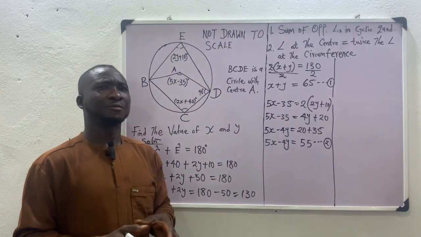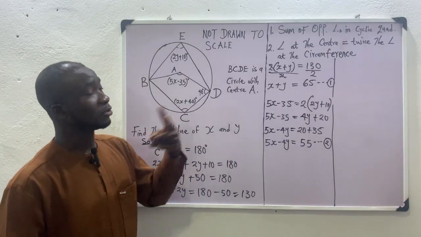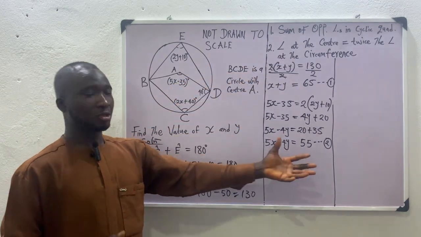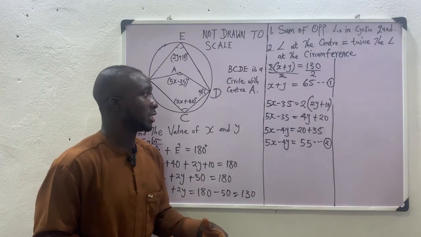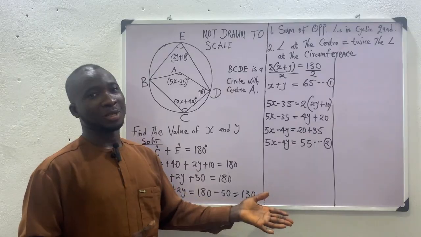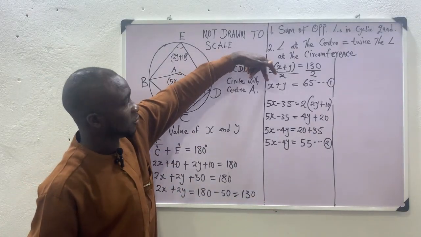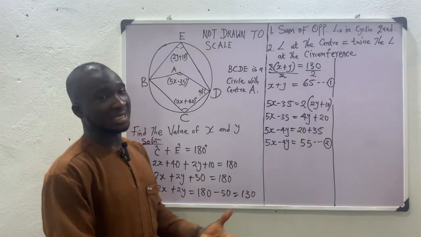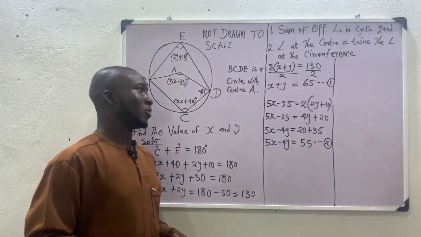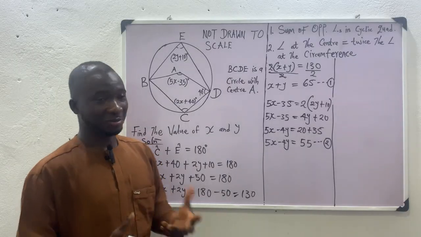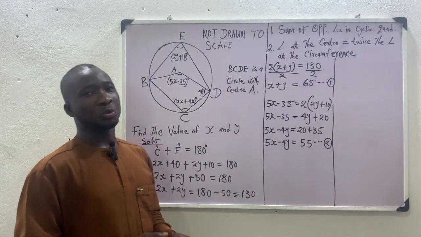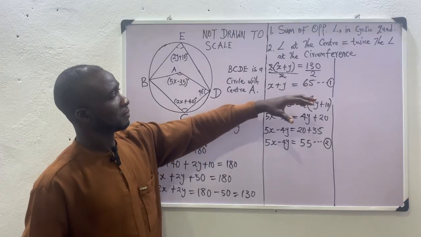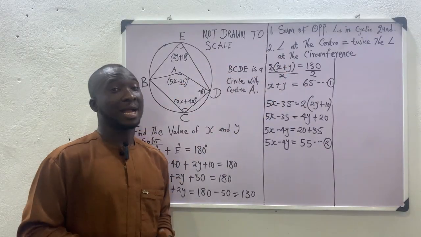So here, we now have a system of equations involving two variables. And we can go further to solve equation 1 and equation 2 using either the substitution method or the elimination method. But it is advisable to make use of the substitution method here because neither of the variables in equation 1 or equation 2 have the same coefficient. So it is much easier to work this simultaneous equation using the substitution method. And if we do that, from equation 1, we can decide to make either the variable x or the variable y the subject of the formula.